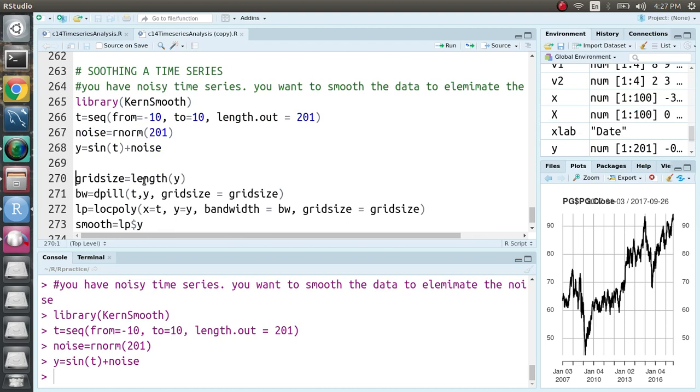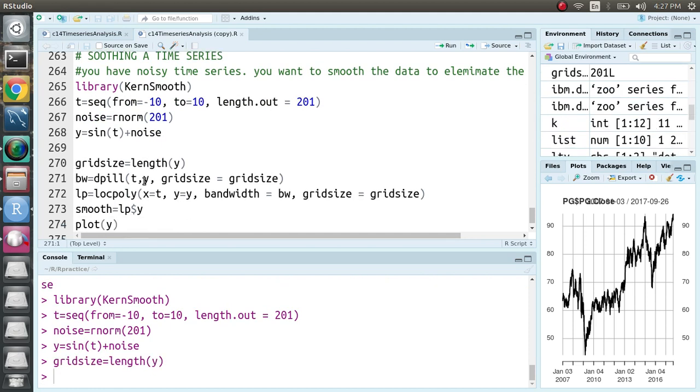Now my T is ready. Followed by that, I want to calculate the length of y. Yes, the length is calculated.